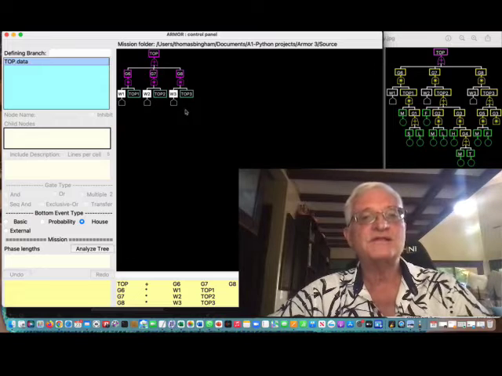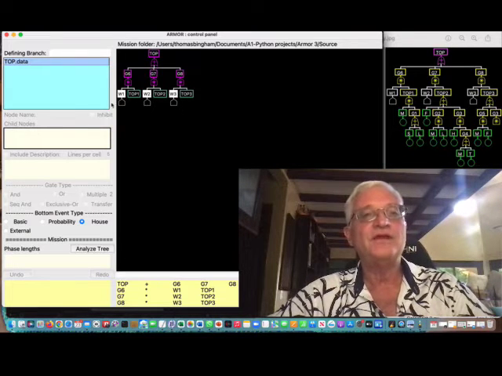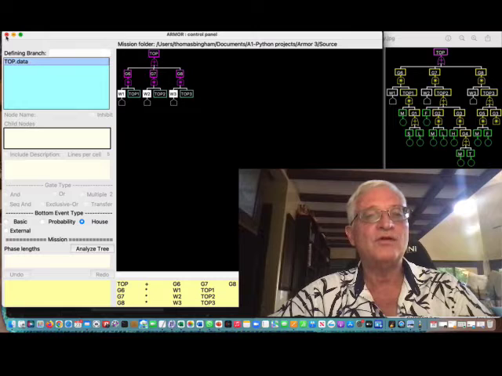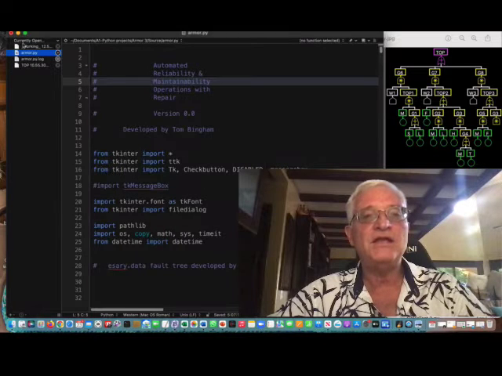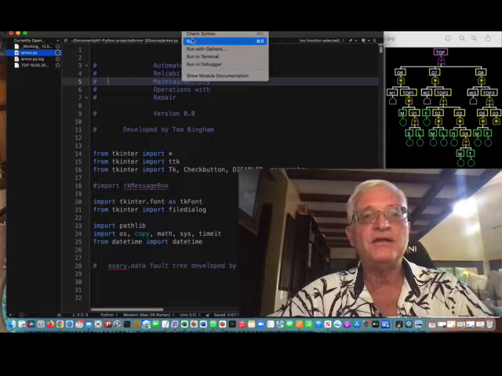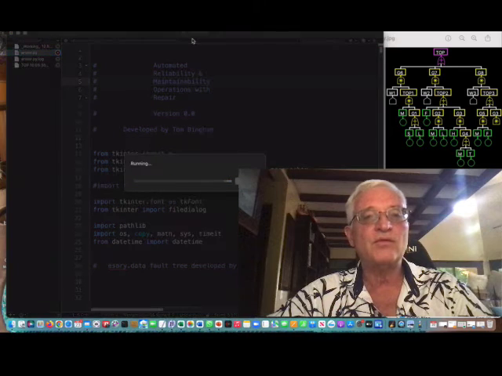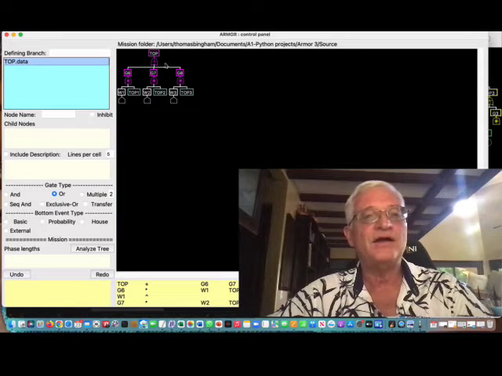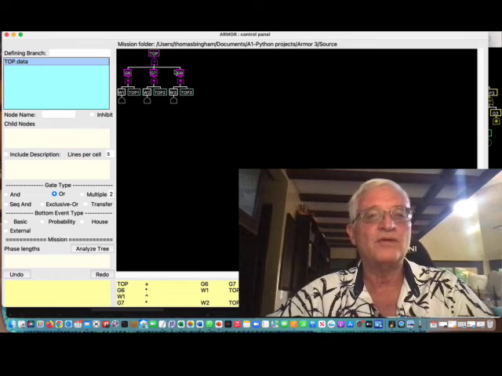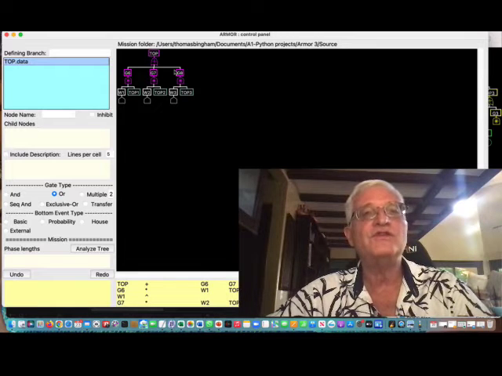So one might want to save it, but you don't really need to. If I get out of the program altogether by hitting this red key and then rerun it again, you'll notice it comes back to right where it was, and I have it as if I hadn't got out of the program at all. So this has got an autosave feature and keeps track of where you were.